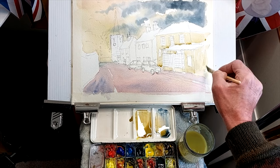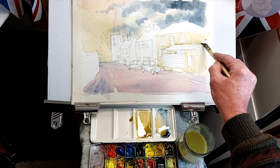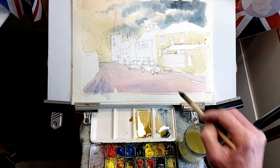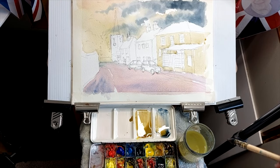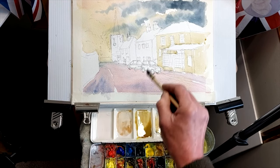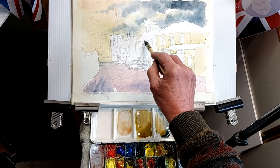So there we go. That's that lovely. Now as the paint begins to, you lose the paint on the brush, then it's a sign there, that's the reason that's yellow as well. The rest is white, that's brilliant. Now the other one is a little bit more cream, and it's got a touch of red in it. So I've moved over, and that then finishes there.